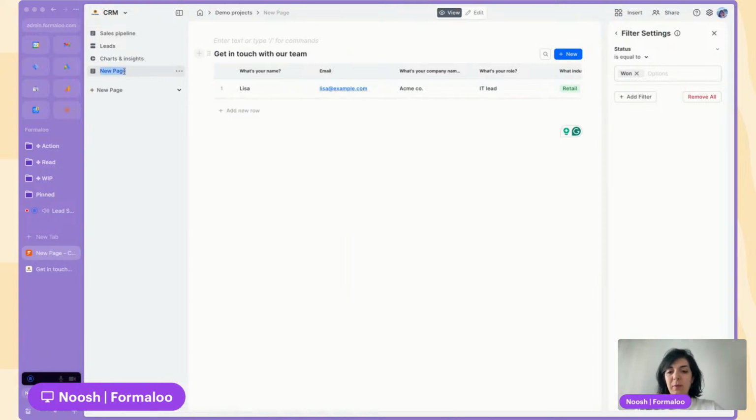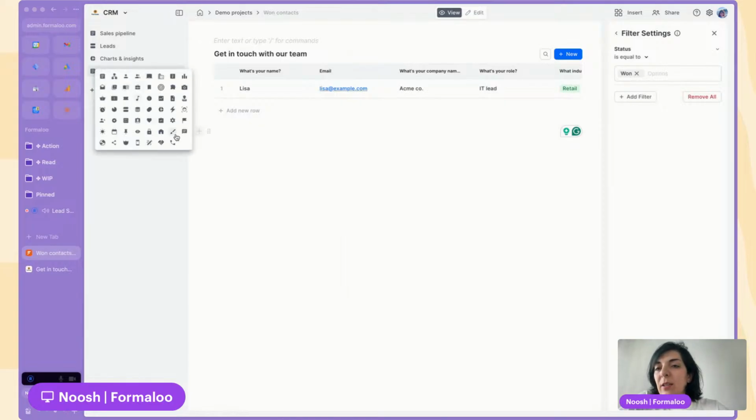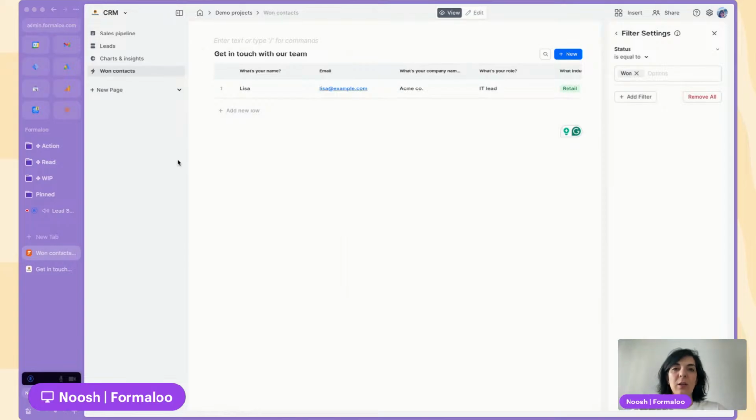So these are my won contacts, right? And you can, of course, change the icons here to make more sense and resonate with the names that you select for the pages. And this is our table of contacts who have been a customer of our company, and you can easily manage them and edit them based on your requirements. Cool.